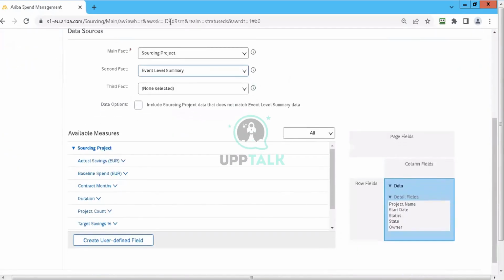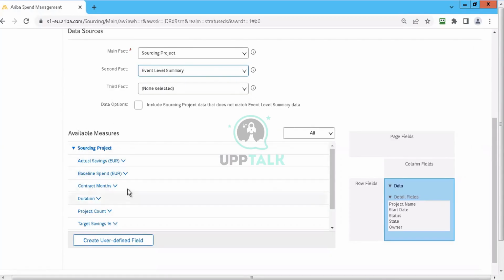This way, you select the information for which you want to run the report. Once you select the main fact, the first main fact is only mandatory; the second and third facts are not mandatory.